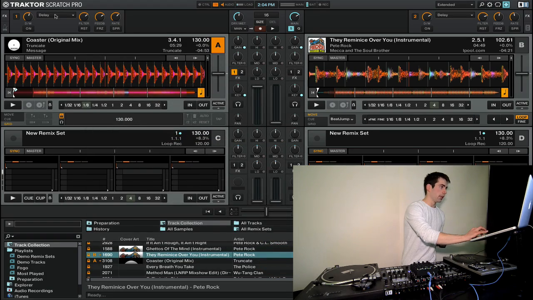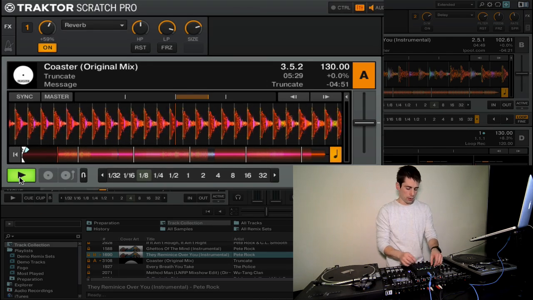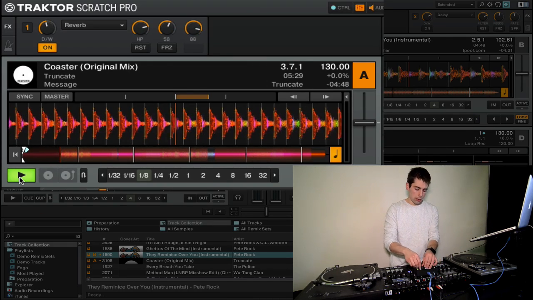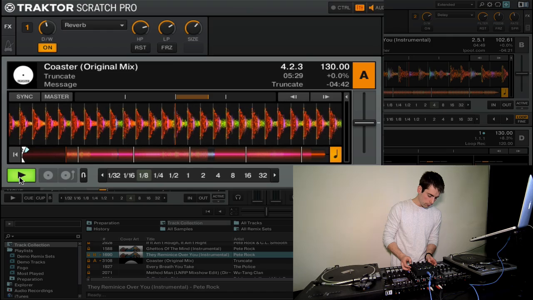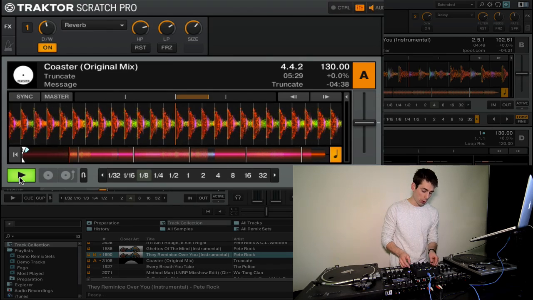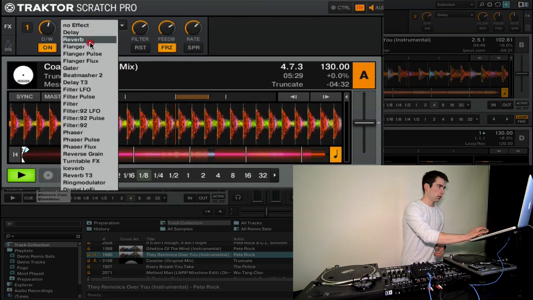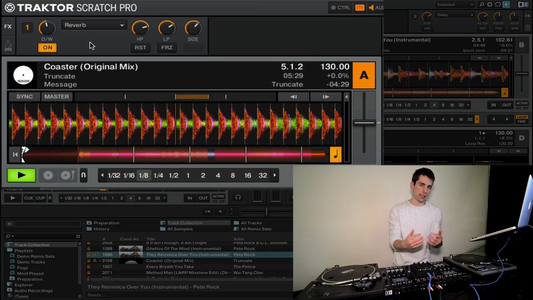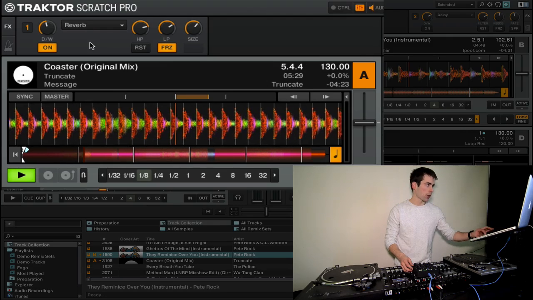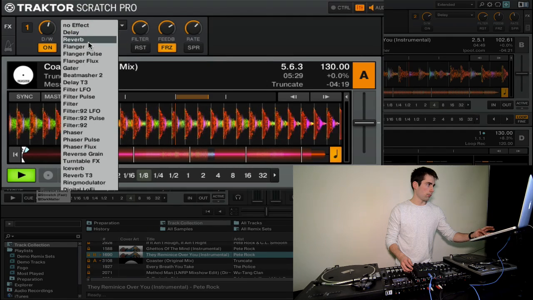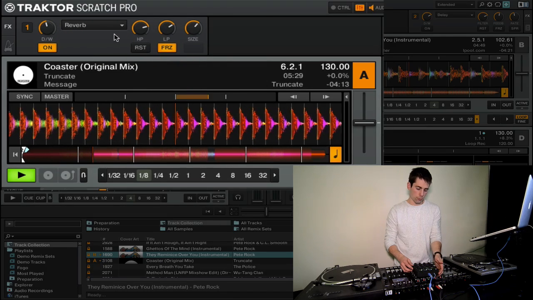So now that I've got that mapped, I could go back to a reverb here, and I can find the right settings. And once I've got what I want, I can just press that FX Snapshot button on the side of the controller. And now when I load that reverb back up, it's going to be at that setting I like. And again, if I want to map it to freeze, just save that as a snapshot. And it's that simple.